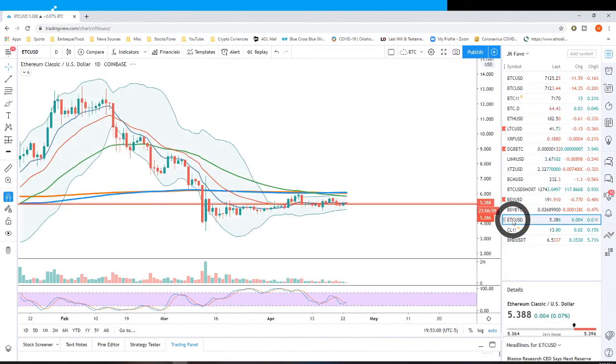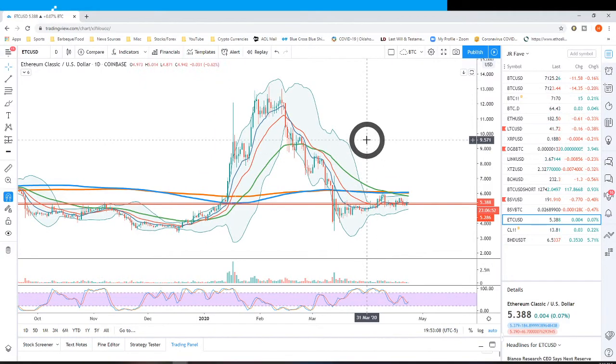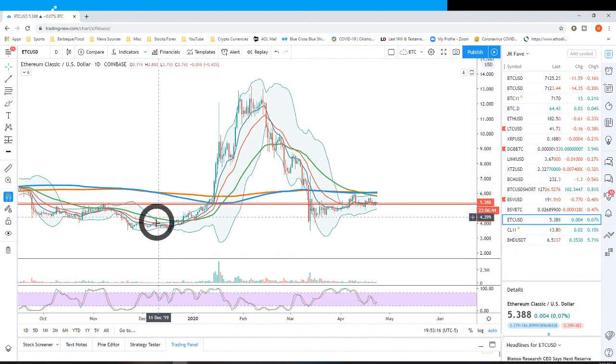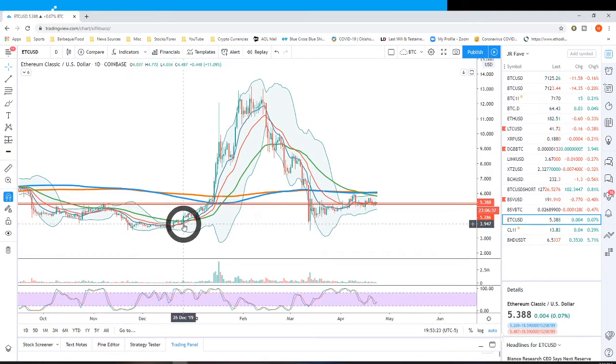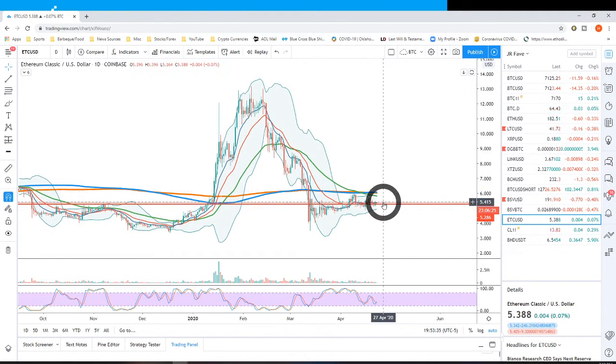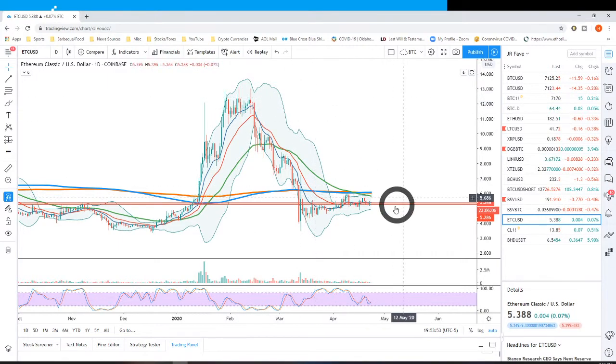Let's go look at ETC. Well, I'll tell you what, guys. Keep an eye on ETC, okay? I'm talking like keep a close eye on this thing. We've seen what it can do in the past, right? This thing was consolidating, looked like crap. Nobody wanted it, and it just hung around that $3.90, $4 area. And then all of a sudden, within like 2 months, it busts a move up to almost $14. Well, it's sitting all the way back down here around 5 again. I think it still has a little bit more consolidating to do, possibly. But man, that's one to watch, right? I'd say keep that one on your radar. Not saying to buy it right now, but keep it on your radar.